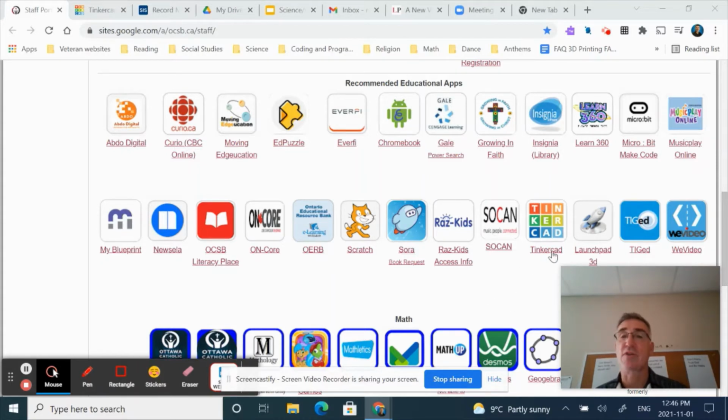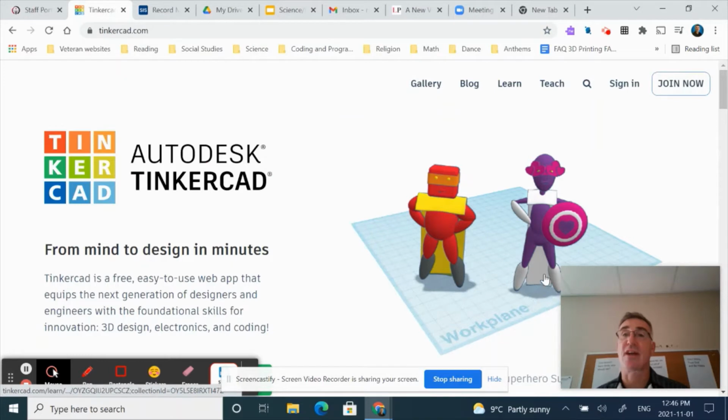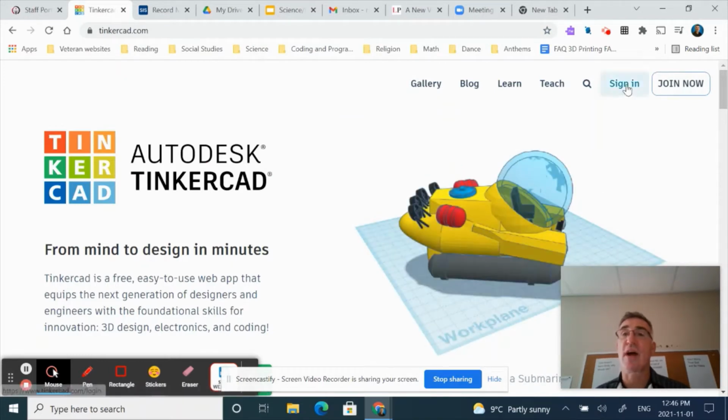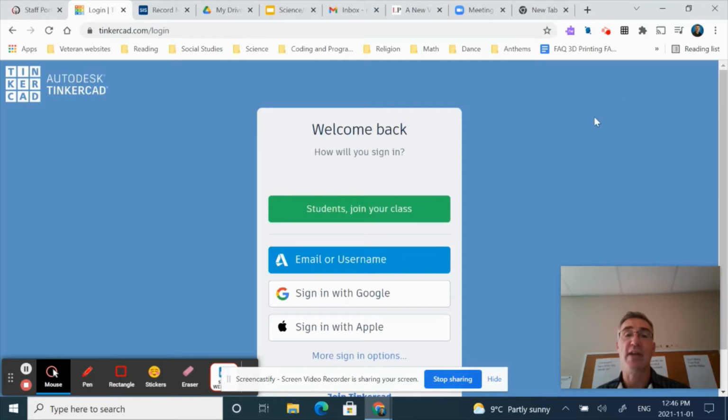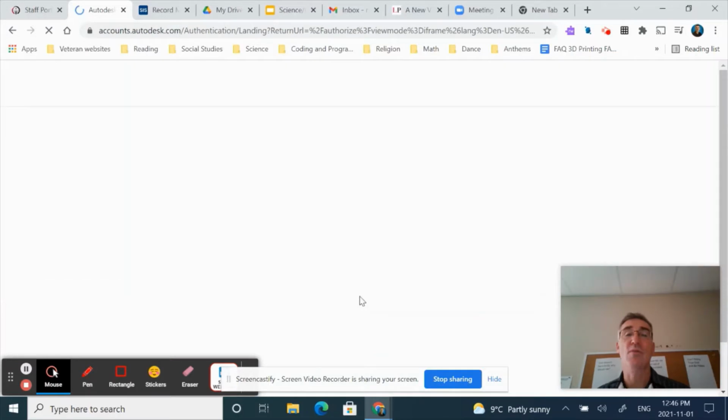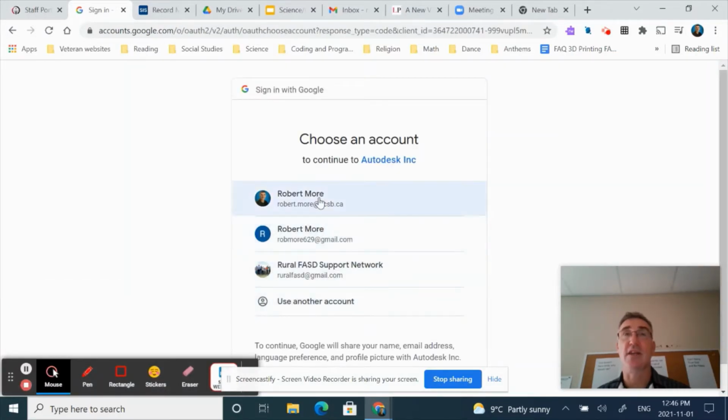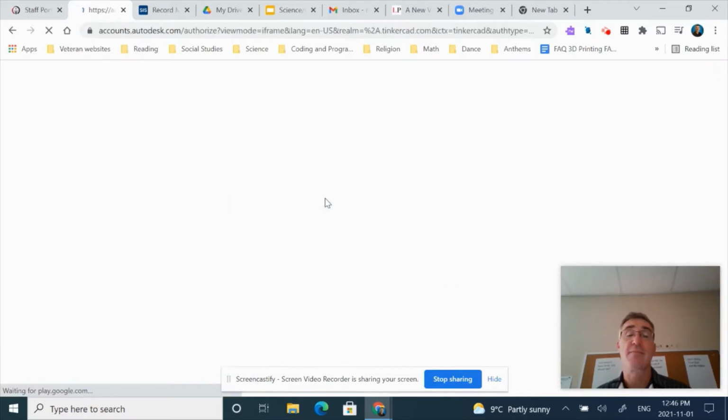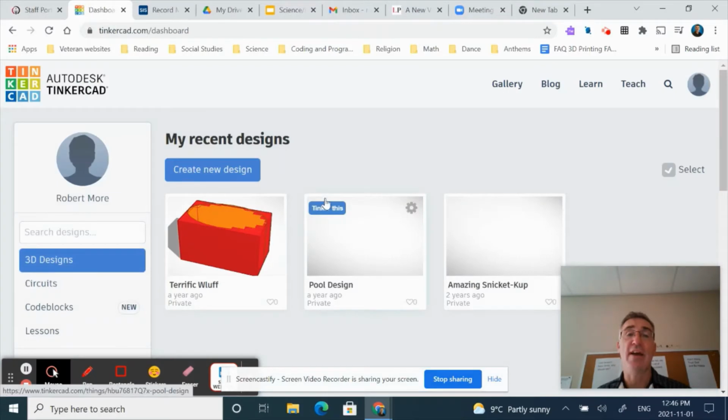So to begin with, we go to Tinkercad, which is located both on our staff and student portals. We click on it, and it should bring you to a window that looks like this. We're going to sign in. And when we hit sign in, we want to make sure we sign in with Google. And this is really important. There's a lot of different ways of doing it, but all the other ways will not work. So we sign in with Google. And in this particular case, it'll bring up the student's STU account, and they want to click on it. And once they do that, it will bring them to this page.